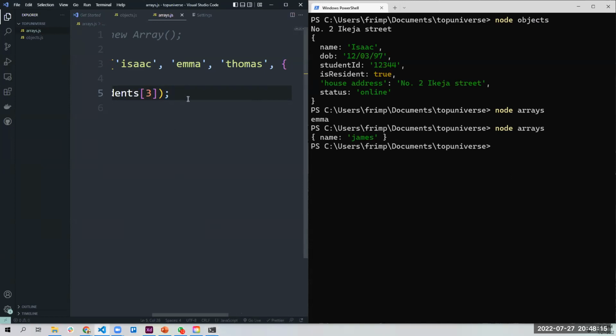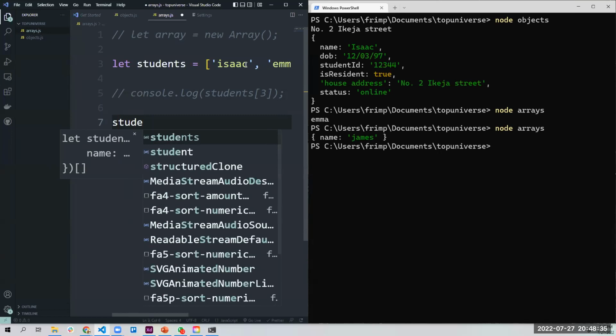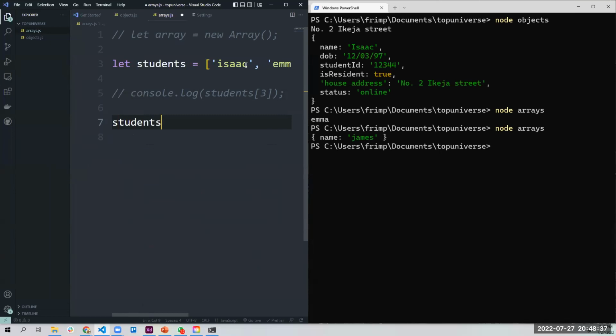We can also replace the values. If I want to replace a value, let me comment this one out. Let's say I want to change Isaac to a different string. I just have to call the array name, students, and then specify the index whose value I'm trying to change.